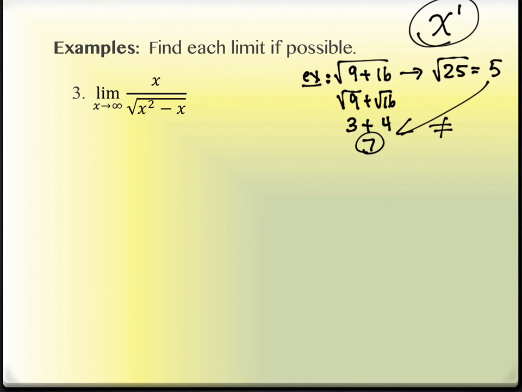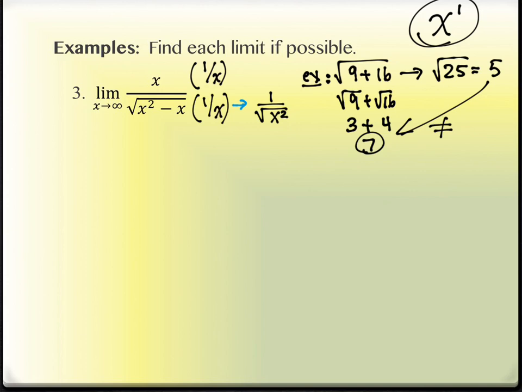So I'm erasing my scribbled out piece now. I need it still. I'm still going to be multiplying by 1 over that value to the top and bottom. But in order to multiply something that's under a radical by anything, the other thing also has to be under a radical. So I'm going to manipulate how this piece looks. Instead of having it written as just 1 over x, I'm going to write it as 1 over the square root of x squared.